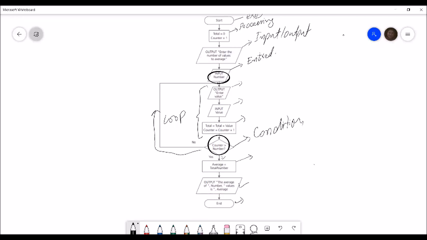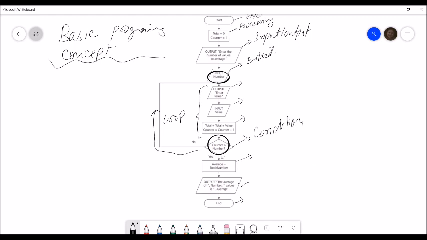Now, in this whole thing, there are some basic programming concepts that we need to work on, that we have to learn from scratch.